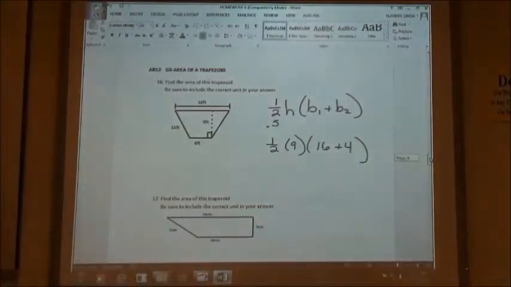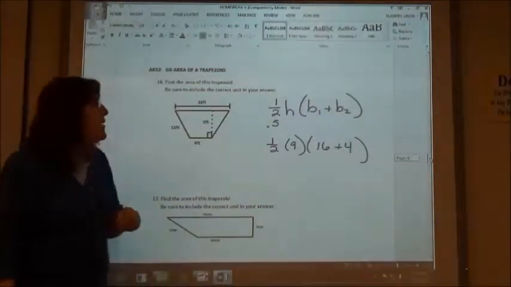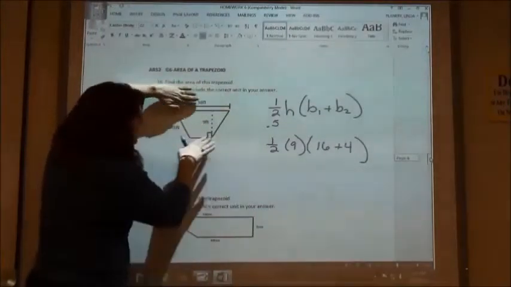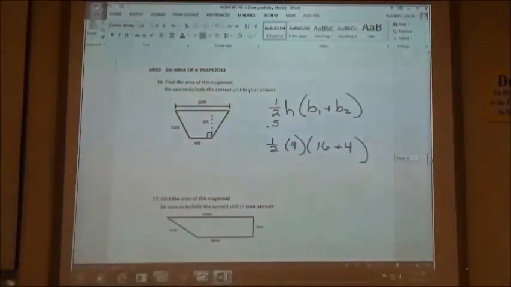So that's the formula up there? Yep, that's the formula. Half the height times the sum of the bases is what they say. Base 1 and base 2, those are my two sides that are parallel. And it's always squared, right? It always is squared whenever you do area, yes.